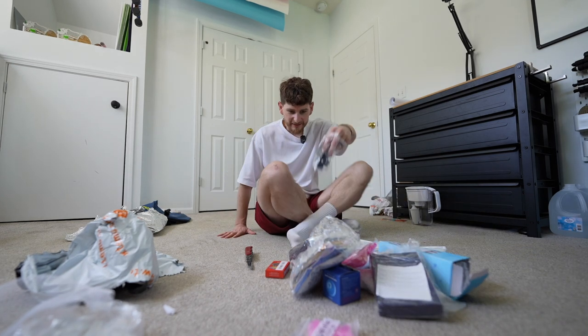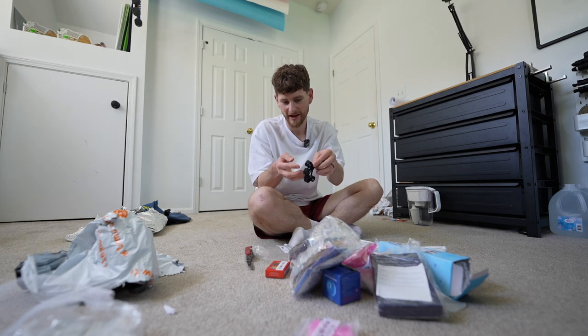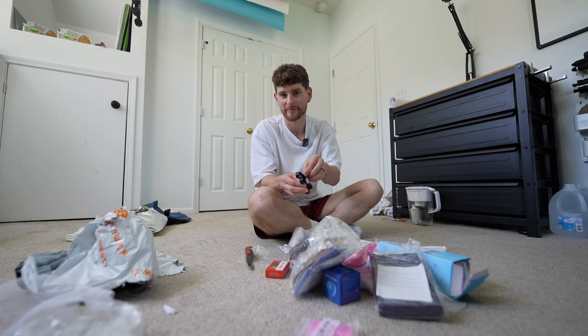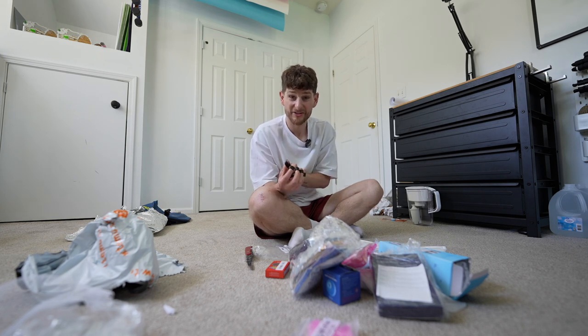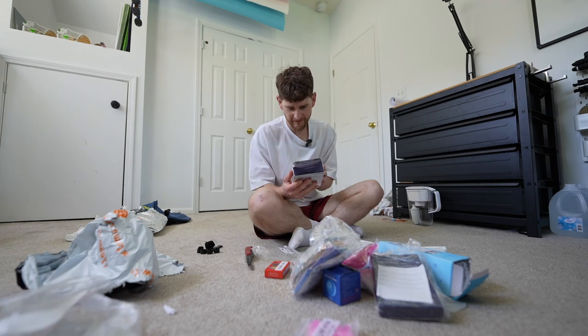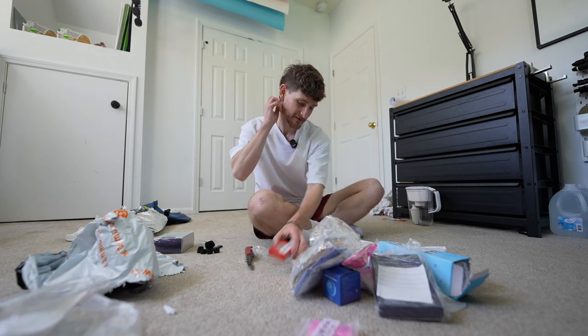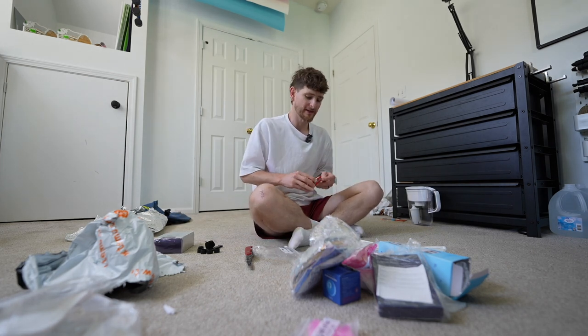So I like seeing random things on Temu that I've never seen before and just giving them a try and sharing out my experience of what happens with them. This is a finger trainer or forearm trainer. Very excited for that. Revitalizing black eye mask. Do you have to have a black eye to try that? Not sure.